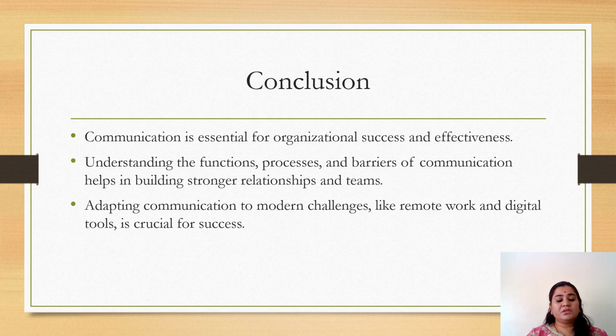Finally, I would like to conclude that effective communication is the backbone of any successful organization. It facilitates the sharing of ideas, goals, and expectations between the employees and their leadership. So communication is really very important. To communicate effectively, it's essential to grasp how communication works, its process, and how its obstacles may hinder it. And there are some barriers during communication, so we should always try to remove those barriers. That's it. Thank you so much.